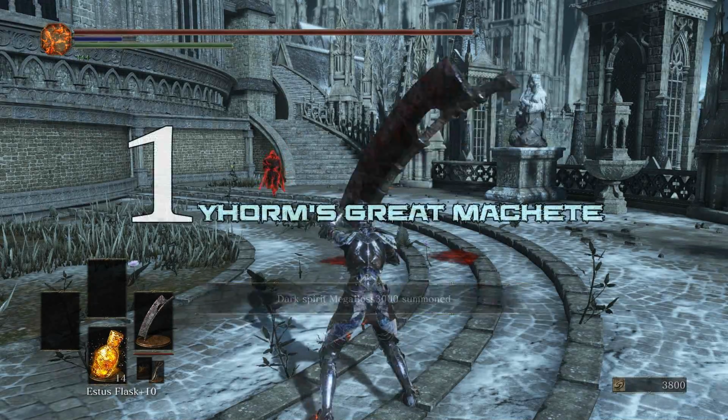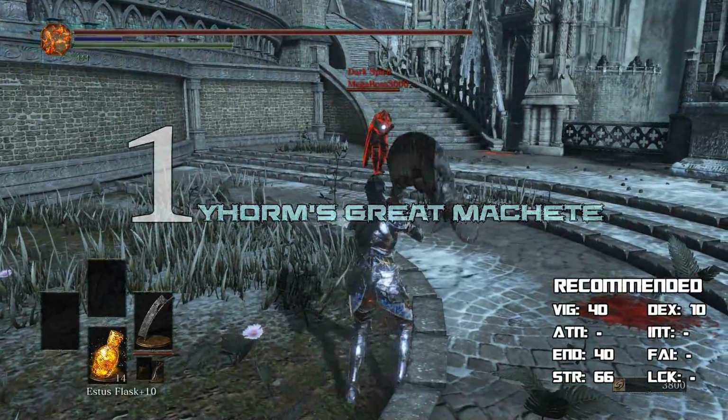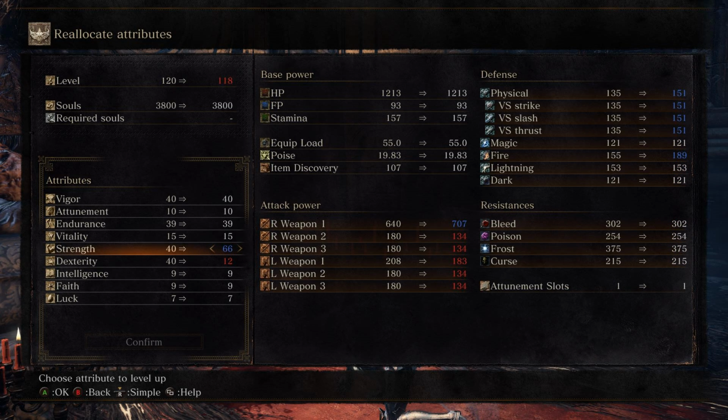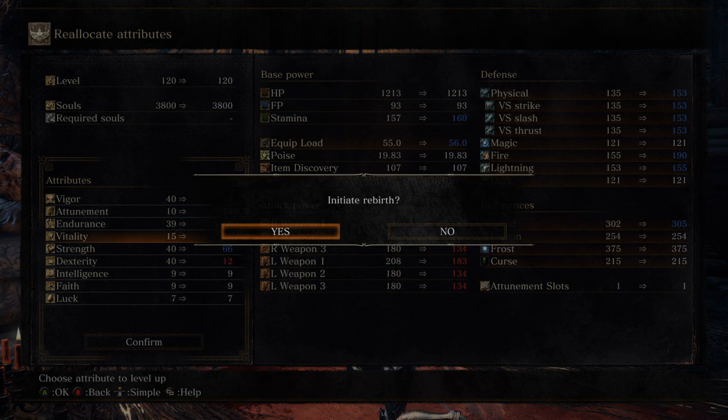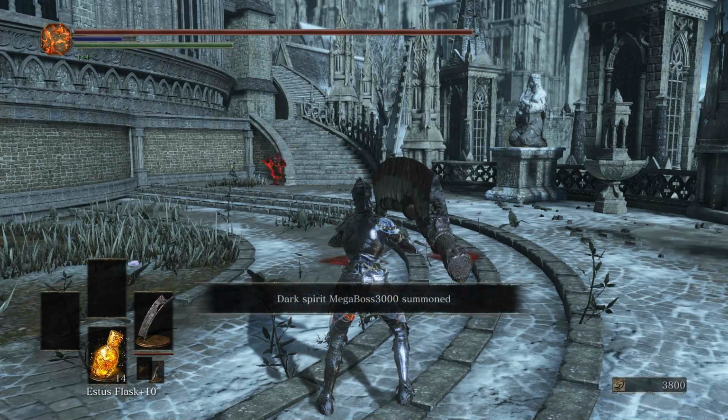And in first place, we have Yhorm's Great Machete. This thing is an absolute beast at 66 strength. It has over 700 AR, which is just ridiculous how much damage it does. On a two-handed attack, it can hit easily 500 damage. On one-handed, which you might want to do more frequently since it doesn't combo two-handed, it does around 400 to 500. So the damage on this thing is absolutely insane.